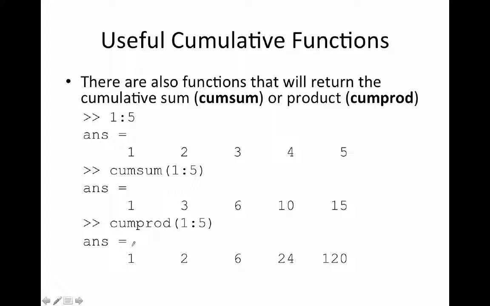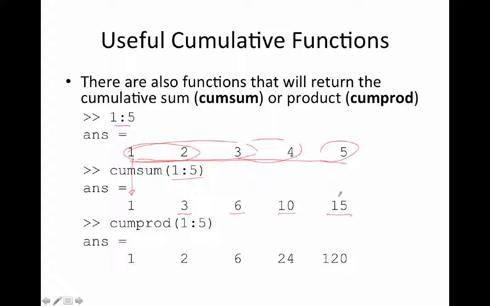There are also cumulative functions that will give you the cumulative or the running sum or product or minimum or maximum. So for example, just to have this to look at, vector 1, 2, 3, 4, 5. Now if we said cumsum of 1, 2, 3, 4, 5, it's going to start with the first value, 1, and then it's going to add the second value, so 1 plus 2 is 3, and then 1 plus 2 plus 3 is 6, and then add 4 to that, we get 10, and add 5 to that, we get 15. So it's the cumulative or the running sum. We start with 1, and then add 2 to get 3, and then add 3 to get 6, add 4 to get 10, add 5 to get 15.